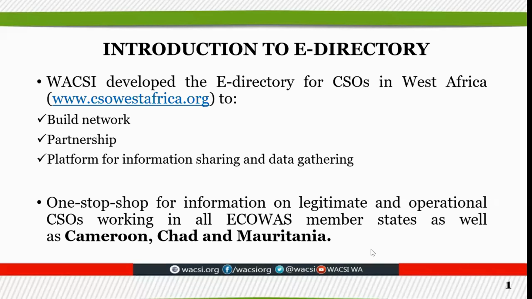And it's a bilingual platform because it covers all West African countries, which is 15 countries. But we've also included 3 other countries, which are Cameroon, Chad, and Mauritania. So the platform hosts organizations from all these 18 countries, and we have both the French version and the English version. So irrespective of your language in West Africa, you'll be able to use and access this platform.